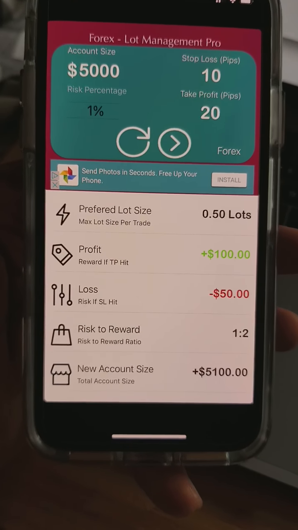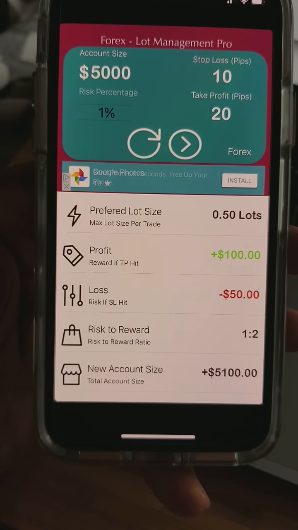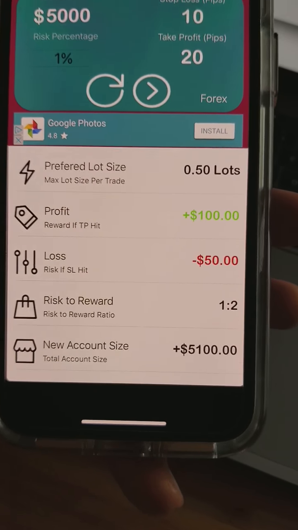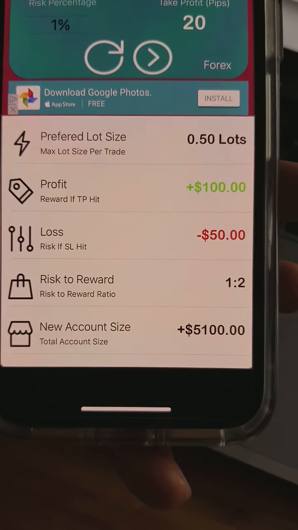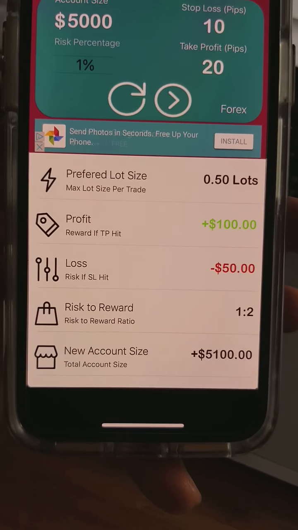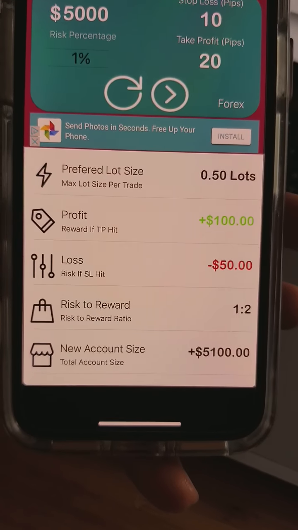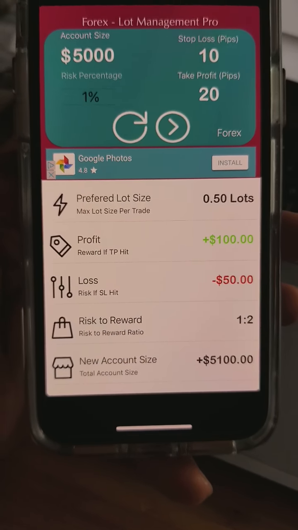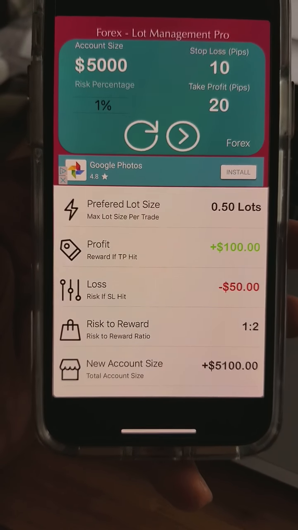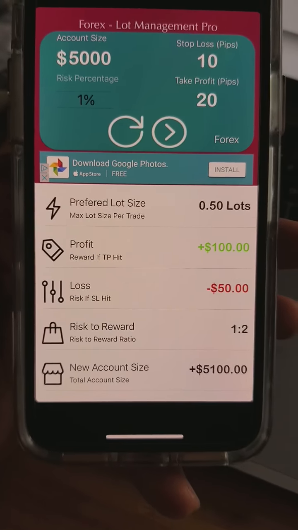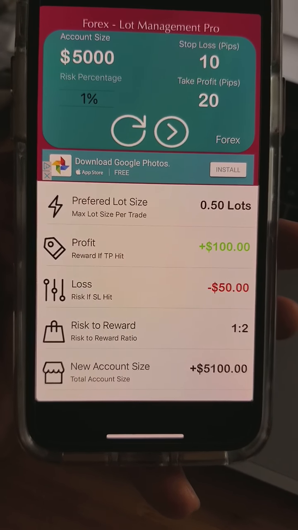If you do this per trade, guys, it will make a huge difference in your mindset when you're going into a trade, because you already know what you're willing to lose if you lose. But if you win, you know what the reward is. But so many are trading and they don't even know what the loss is going to be if they lose. And that's why that puts so much fear and doubt into your heart and into your mind about these trades, because you don't know what your risk to reward ratio is.